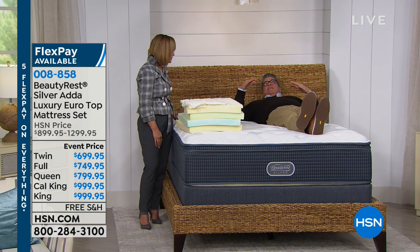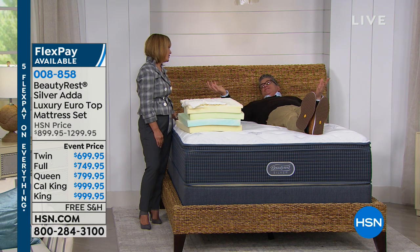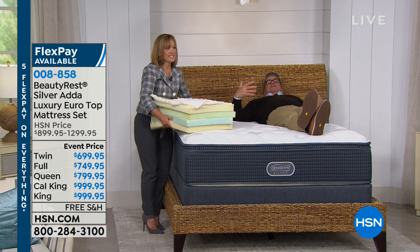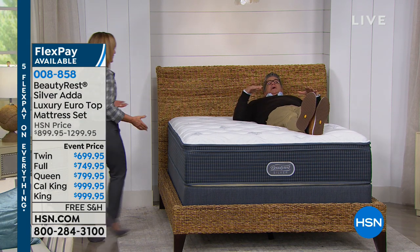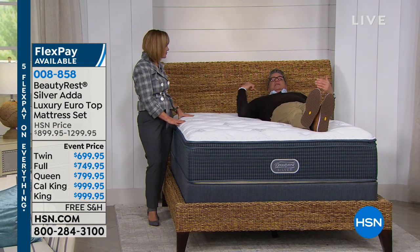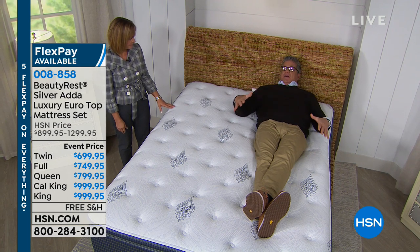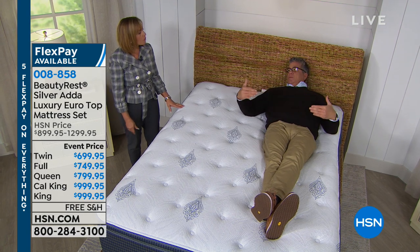I bought a damask print mattress cover from Corsair's collection just to protect the mattress. It doesn't change the way the bed feels. And I wanted you to see - I weigh 235 pounds, and when I get on the bed, it does not mush down. The bed adapts to where you carry more weight. A lot of times it hits you under the feet, under the shoulders. Ladies and men carry their weight differently - wherever, it adjusts to each level. That's why you get such a good night's sleep - the bed almost personalizes to your body.